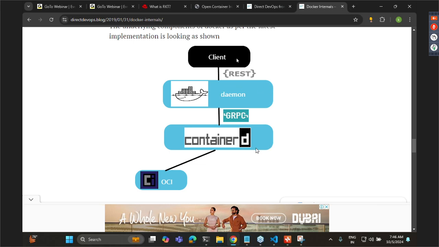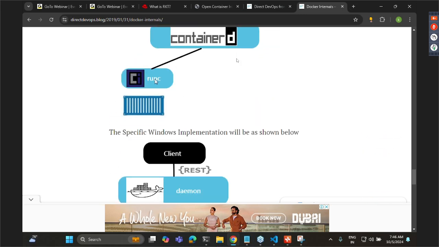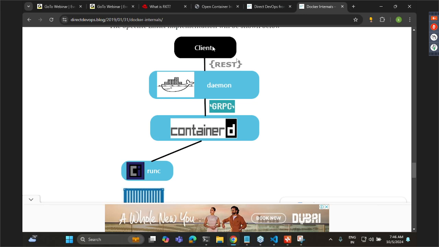It relies on a component called containerd, and containerd internally calls runc. If you remember, Docker wrote runc, which knows how to create containers. So now Docker's architecture is: the client calls the daemon, the daemon calls containerd, and containerd calls runc.